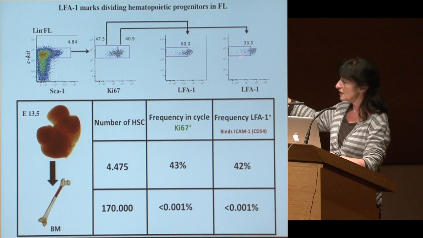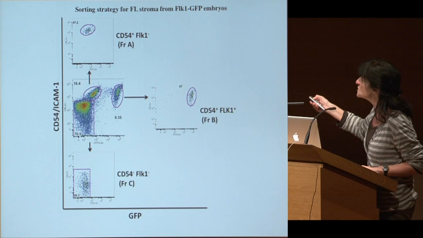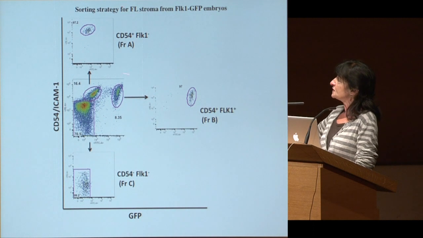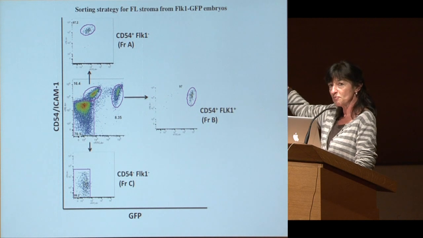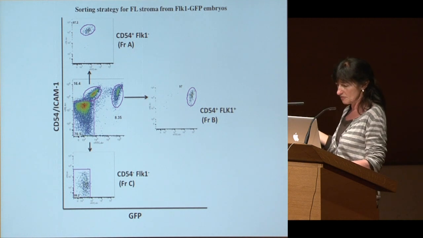Are those the partners of the hematopoietic stem cells? So we took, again, this Flk1-GFP mouse because it allowed us to distinguish endothelial cells from all the rest. This is the CD45, TER119 negative fraction, so there are no hematopoietic cells, no red cells here. And we subdivided them into 3 fractions. So we find the subset that is indeed ICAM positive, endothelial cells, and another subset that is GFP negative, and a double negative fraction. We divided that, and we call them fraction A, fraction B, and fraction C.